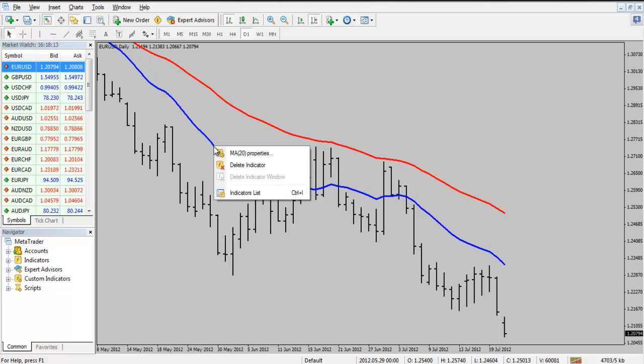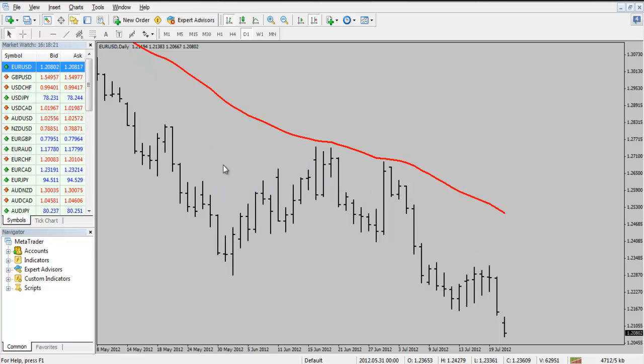If we choose to delete the 20 moving average, we're obviously going to go to delete indicator, and we're going to single click on delete indicator. And sure enough, the 20 moving average, which was the blue wavy line, has been taken off of our charts.